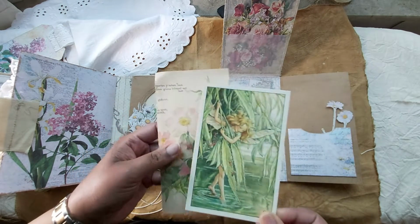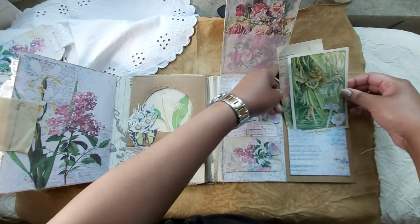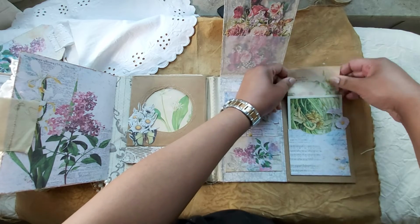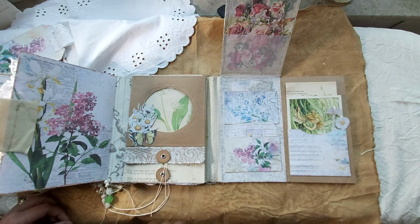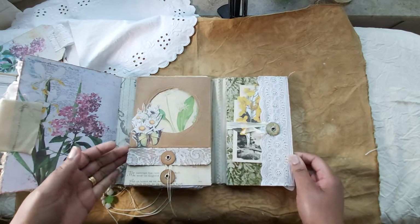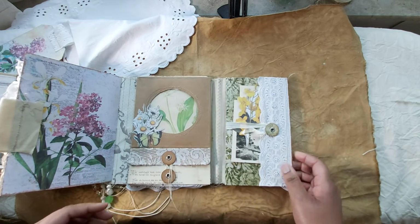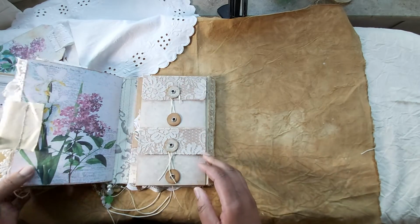I love my little fairy cards. And just a fussy cut out flower. And this is one of the craft paper pages that I just kept because I love the brown. She also likes brown. And that's it. So this closes like that. This closes like that. And you have this flap that opens up like this. And I'm just showing you in case anyone wants to recreate this look.